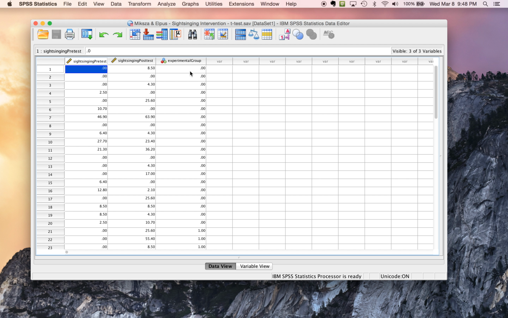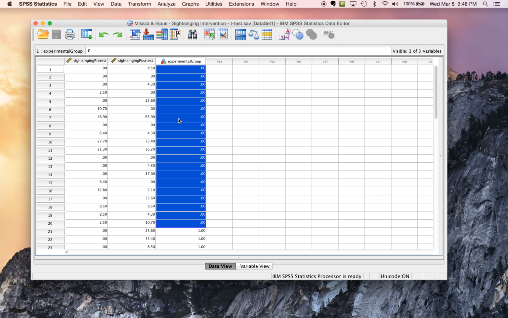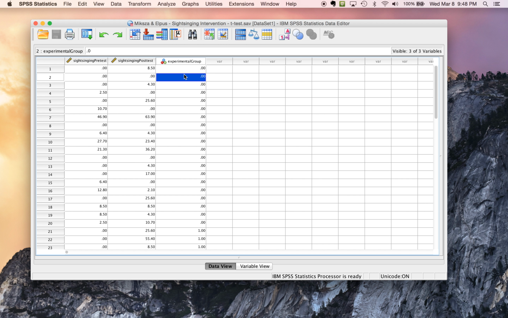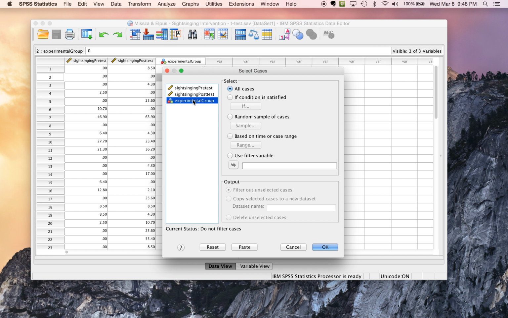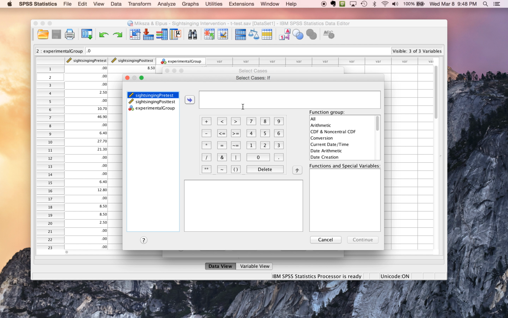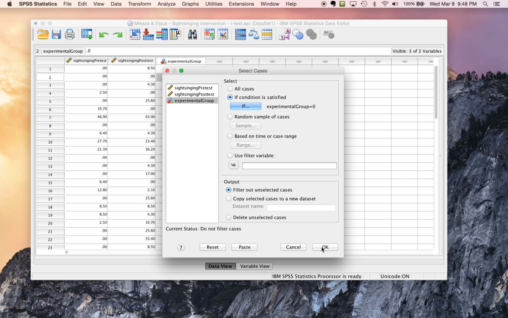And what we want to do first is tell SPSS that we just want to consider the control group first. And we can do that fairly simply by going into the data menu and asking SPSS to select the cases with a conditional statement. So in other words, we're going to input here in this box experimental group equals 0. So we're telling SPSS to select the cases if their code is 0 for the experimental group. In other words, we just want to look and analyze the data from those who are in the control group. And watch what happens to our data editor when we use this function.